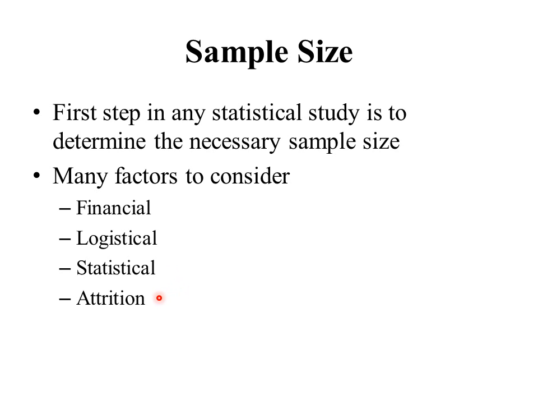And then another idea is attrition. A study could take the length of many years, and you may have some people who start the study but can't finish it for whatever reason, and so you've got to take that into account. Now, in this lesson, we're going to focus mainly on statistical ideas and statistical considerations, and we'll briefly take into account attrition. Financial and logistical issues are beyond the scope of this class.